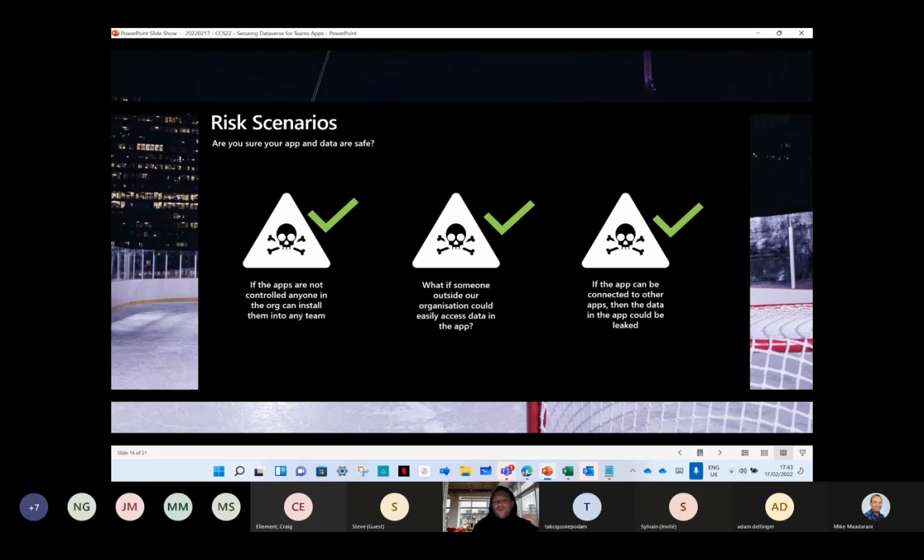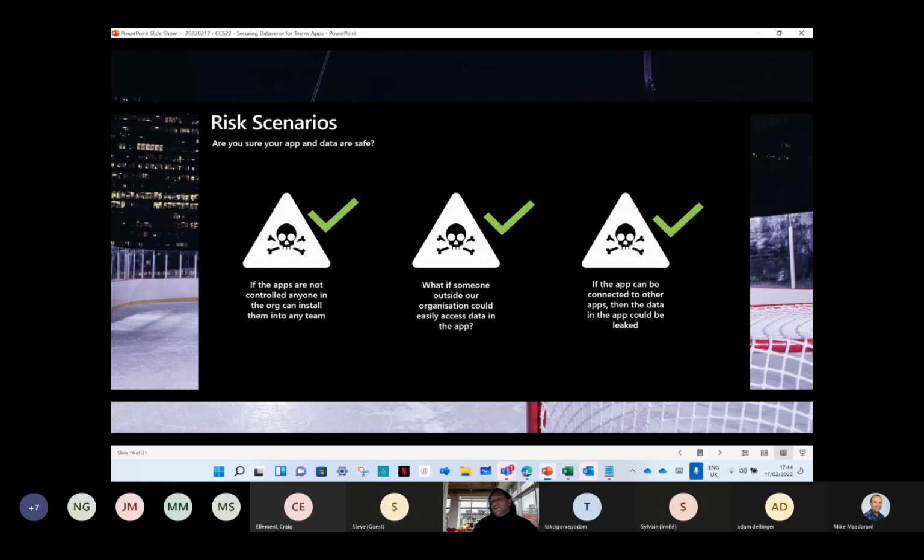What if somebody outside your organization could easily access data in the app? Well, we're using multi-factor authentication. We're using conditional access. We're using security groups in order to control who's actually using our application and the right roles within the team. That's great. If the app can be connected to any other apps, then the data in the app could be leaked.